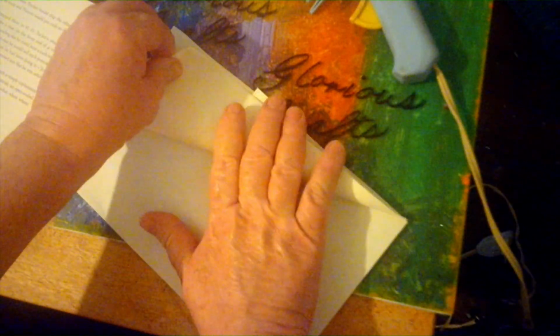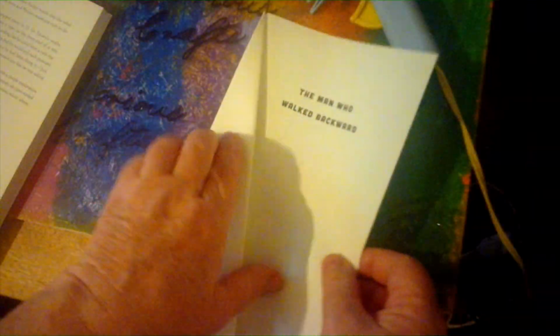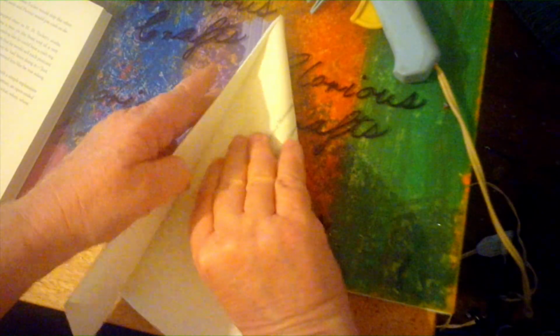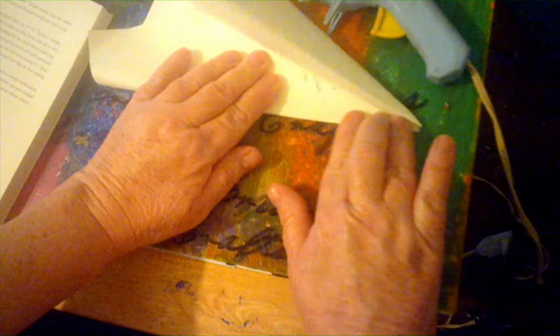You want it in kind of a cone shape. This piece shouldn't be sticking out, so I'm going to fold that in. But this is how it should look, just like this. So I'm going to do it one more time. So the next page, you want it as close as possible to the corner of the page, and then you do it again in a cone shape, just like this. And that's what it's supposed to look like. You're going to have these extra flaps. We're going to cut these off. But I just wanted to show you how to fold them.